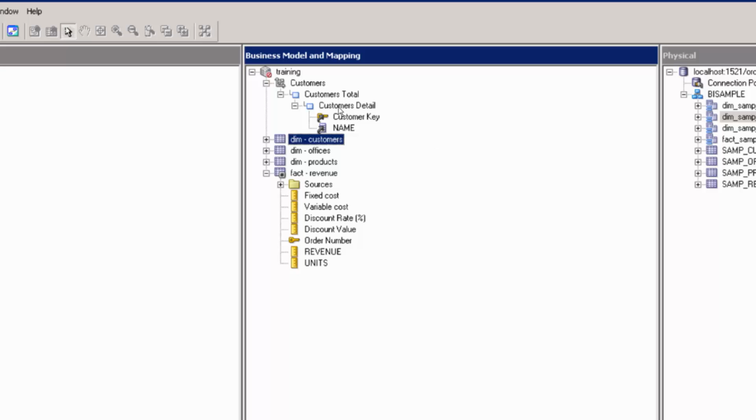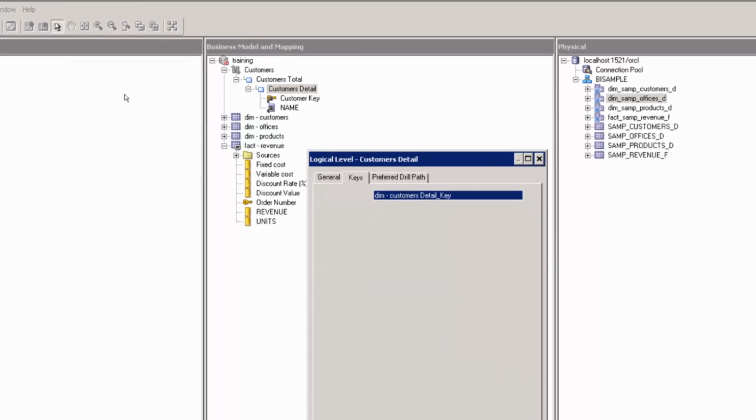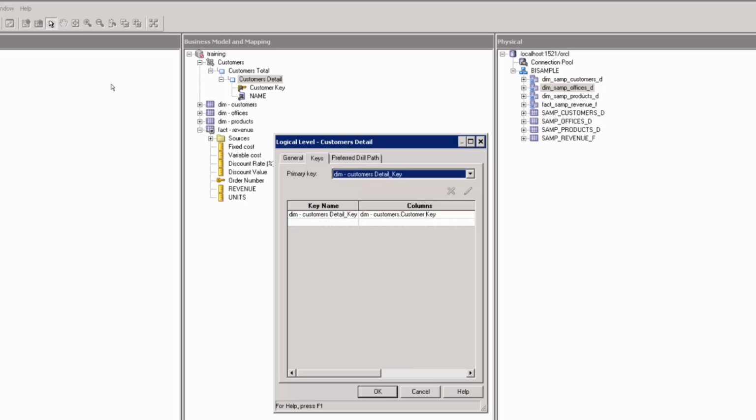Double-click the customer detail level and navigate to keys. We will now create a new key called name on the name column.